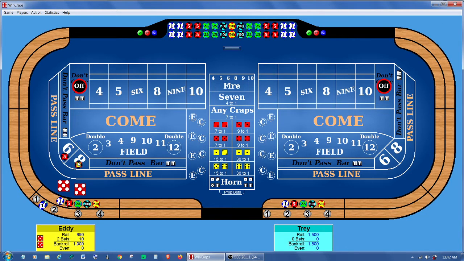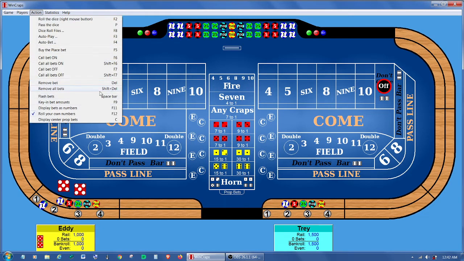Now let's say you had several bets out here. Here's a big 6, big 8, and a field. I could hit Delete on all 3 of them to get rid of them. I could Shift click on all 3 of them to get rid of them. Or I could do Shift Delete, and that removes all bets at once. Now, you don't have to remember all this. It appears up in the action menu. For instance, here's Remove Bet, Delete, Remove All Bets, Shift Delete.